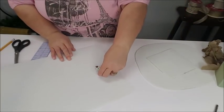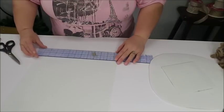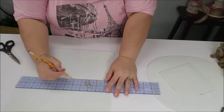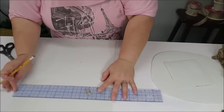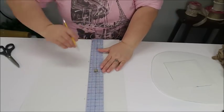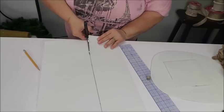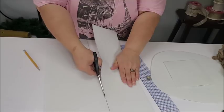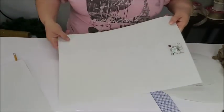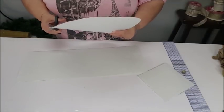Now I need a second piece for the cylinder. The height of my cylinder was about six and a half to seven inches, so I'm going to go with seven inches since I'm adding lace and want it a tiny bit taller. I'm marking seven inches all the way across the 18-inch length and cutting one long piece. I only needed one sheet but I'm keeping the leftover just in case — felt is inexpensive, and you never know what you'll need it for.